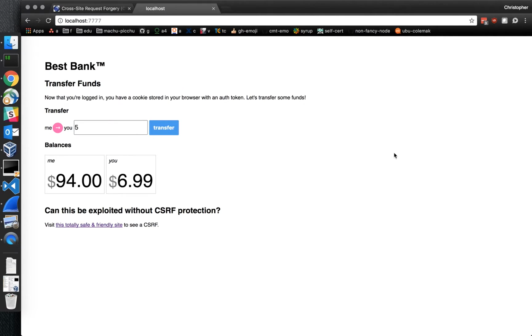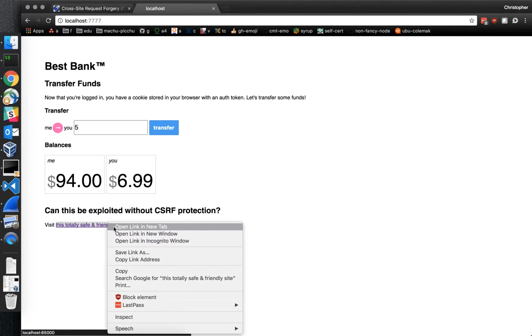So let's switch gears. Now that we've exercised our site, let's exercise a CSRF against it. Suppose that some malicious actor has created a fake site, and they say in an email to you that this is a totally safe and friendly site, and it's going to help you change your bank password. You say, oh, okay, it's probably good to change my bank password now. I haven't done it in a couple months. Let's jump on there. So you're going to click that link to the malicious website, and whoa, what happened? What happened was the malicious website issued a redirect back to your website and executed a transfer command.